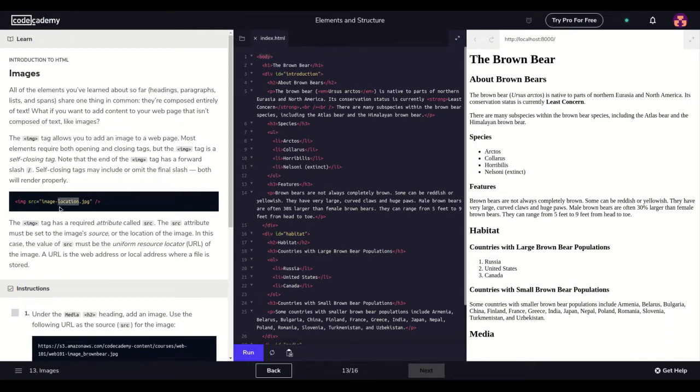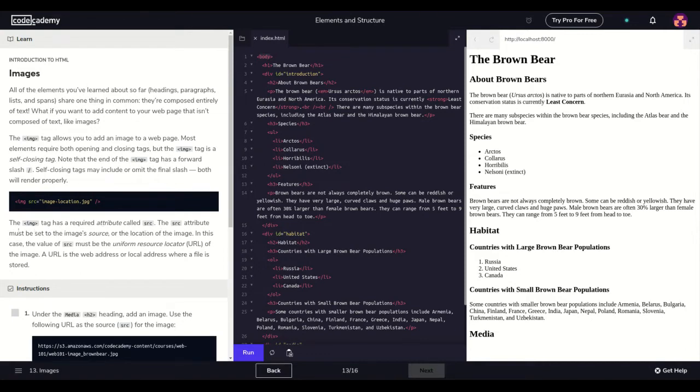So this is the code for the image source. All right. So it's open image, source equals the location, a JPEG. Okay, close. So image source is the location JPEG. The image tag has a required attribute called source (src).